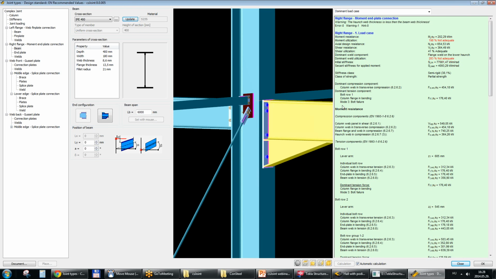Let me start to analyze the dominant components. So the weakest part for compression is the column web in transverse compression. It is important because this compression component can reduce the forces on the tension components, on the bolt rows.